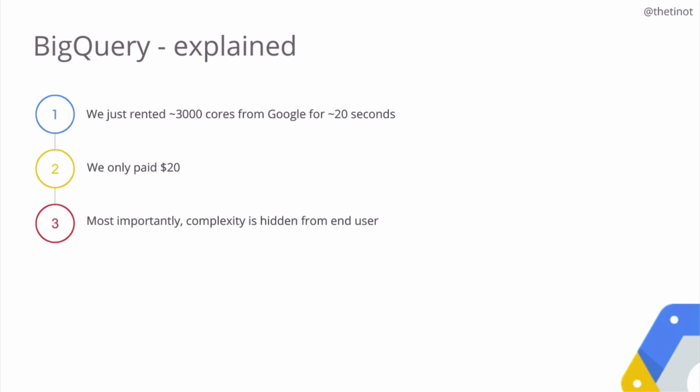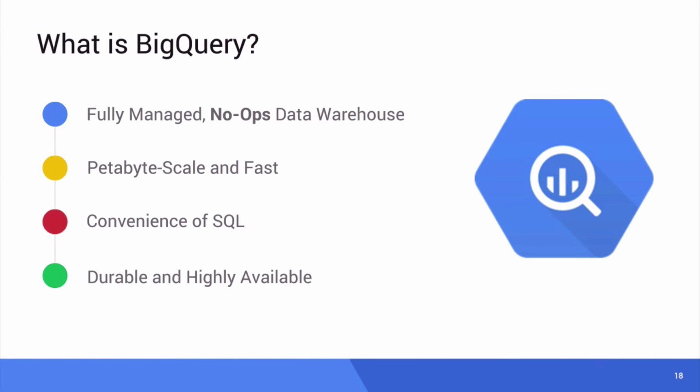So what is BigQuery? It is a fully managed, no-ops data warehouse. These terms are used fairly broadly, very widely by different types of vendors all around. But in terms of BigQuery, we really take this seriously. What we mean by fully managed is that we're pushing features constantly, and I'll show a graph later on what this looks like. We're pushing features constantly in real time to our end users. Our end users actually a lot of times don't know that we're pushing new features to them until we tell them in the marketing announcement.